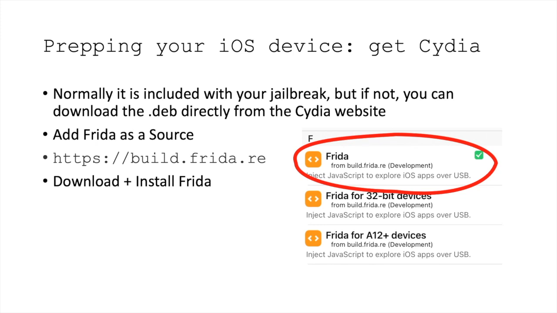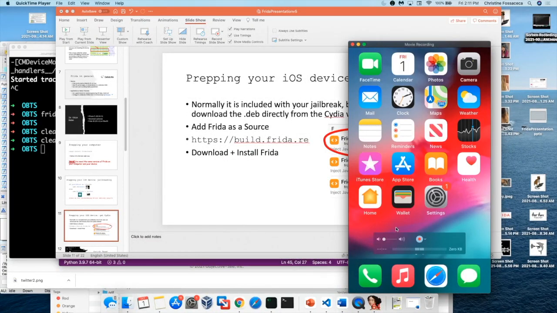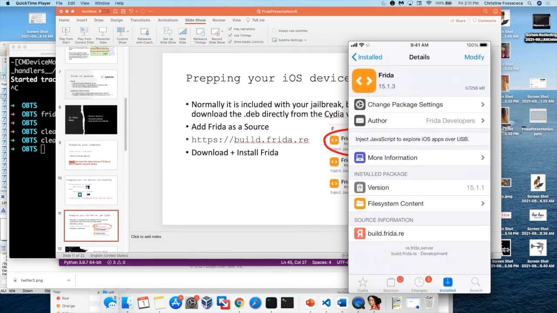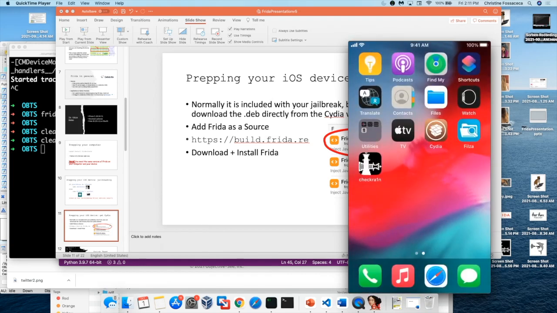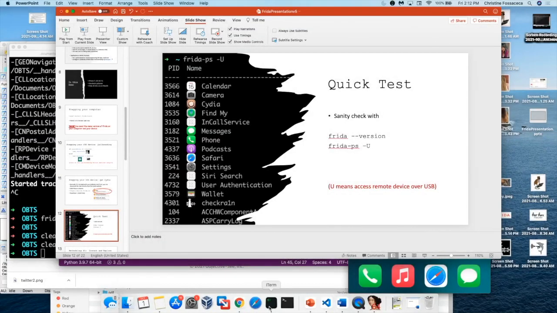And so I can actually show you on my phone. So this is jailbroken. If you go to Cydia, you look at your installed packages. I'm on 15.1.3, which is fine. So then I know that I picked the right one. That's a way to check if you clicked and you're not sure. All right, so we're done. We're ready. All right, so now I'm going to actually just show you.